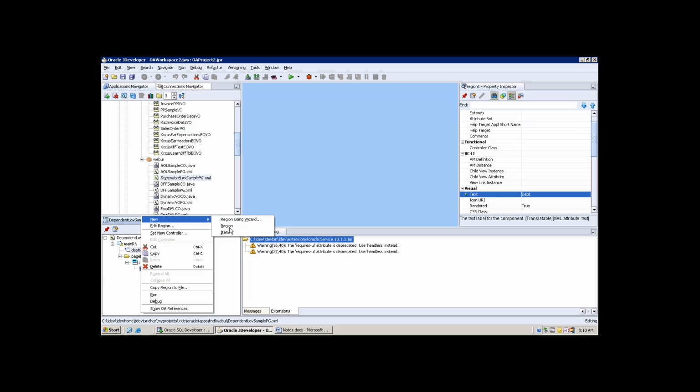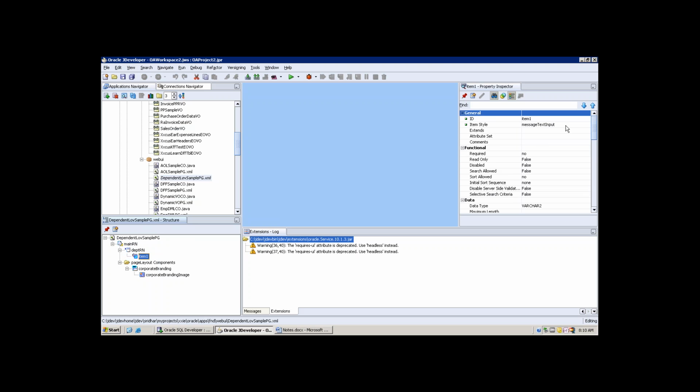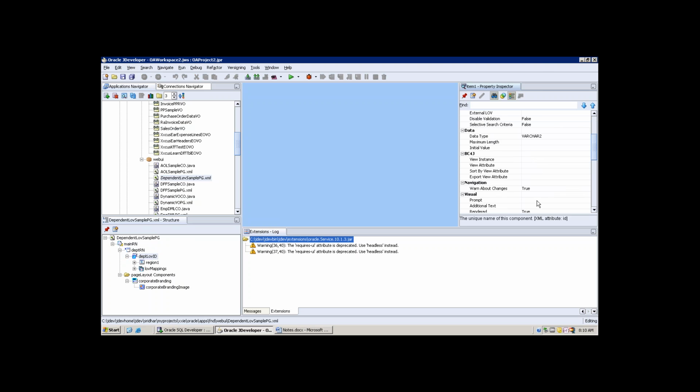I create a new item and change the item style to message LOV input. This is for the purpose of department LOV. I will say department LOV ID. Give it from here, select department, and give search allowed as true.